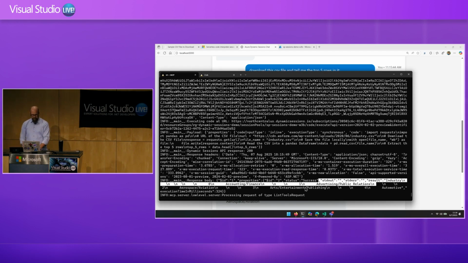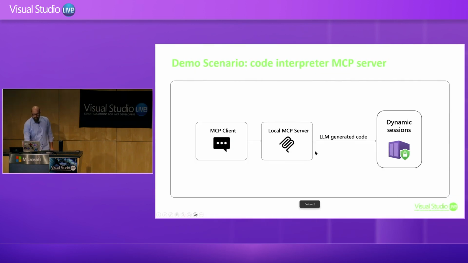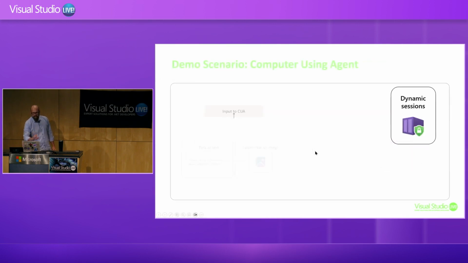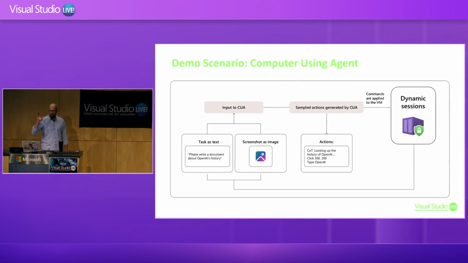So that's the first demo. For the second demo, I have this, and this is probably going to go beyond our time, so we're just going to watch this because my time is running out. But this is a computer using agent. I don't know if you've used the agent functionality. Computer using agent is essentially a specialized model that's publicly available from OpenAI, but Azure Foundry also hosts it as an API endpoint. The computer using agent model basically, as the name suggests, uses a computer.